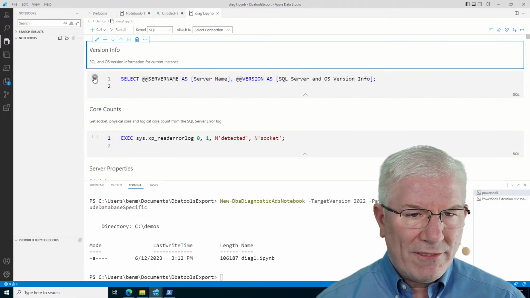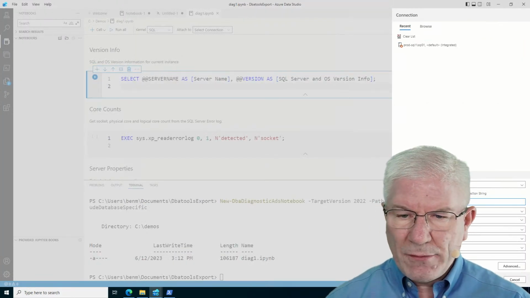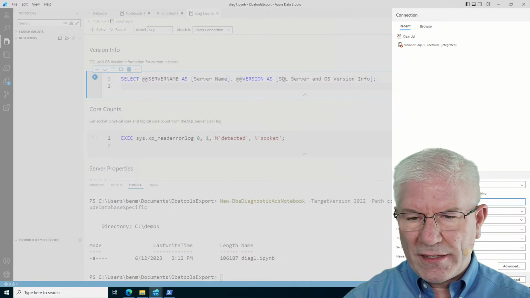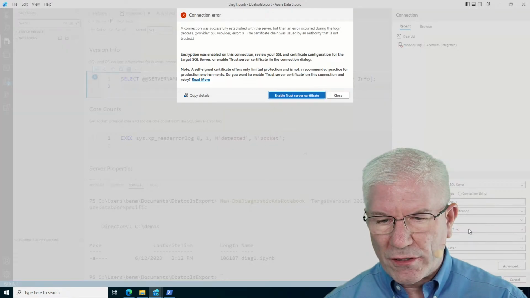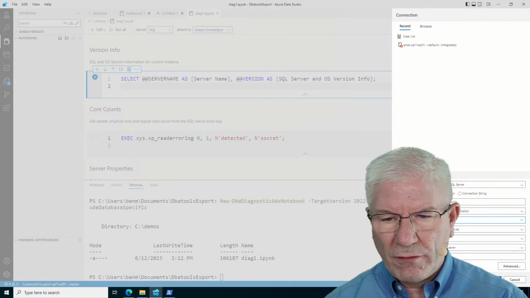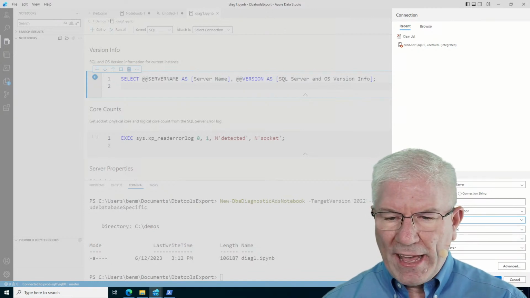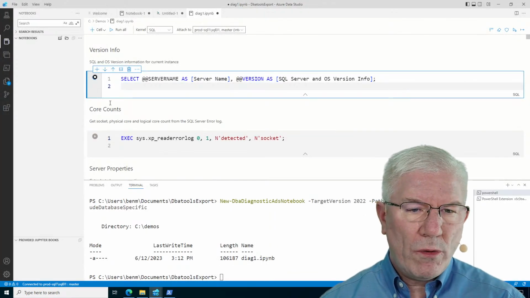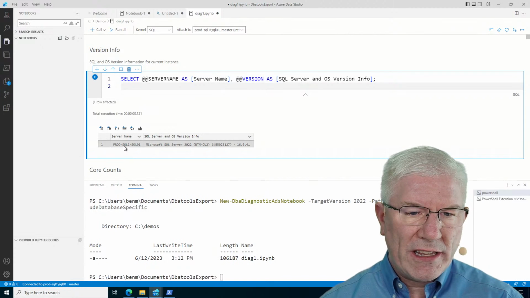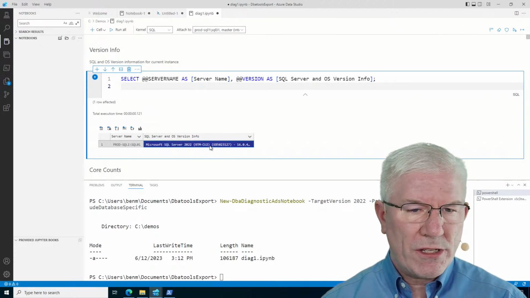Okay, so if I clicked here, it would want me to connect. It asks where I'm going to connect. I'm just going to connect to prod SQL 1, SQL 01, with Windows Authentication, and we'll just connect to master. Yep, we'll enable that and trust it. We'll go to master, and we'll say connect. Okay, enable trust server certificate. So notice if I execute that, you'll see that here's prod 1, and here's Microsoft SQL Server 2022, RTM CU2.